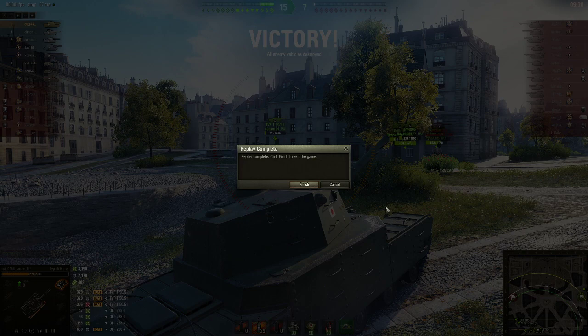And the thing is that HE now pens spaced armor, and that is such a critical thing, because the Super Conqueror's turret is well armored, but the well armored places are mostly around the gun mantlet. So if you hit, say, his cupola or his turret ring, you're going to do a hell of a lot more damage than if you hit his gun mantlet. But HE is just so good now. I love it. I absolutely adore the HE change. I just really, really enjoy it.